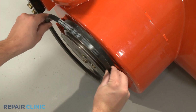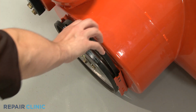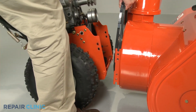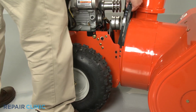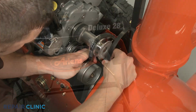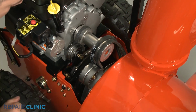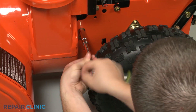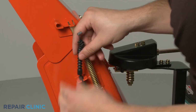Align the new belt or belts on the auger pulley. Rejoin the two halves of the snowblower together. Align the new auger drive belts onto the drive pulley. And secure the blower housing to the frame with the bolts and washers. If applicable, reattach the deflector cable to the chute.